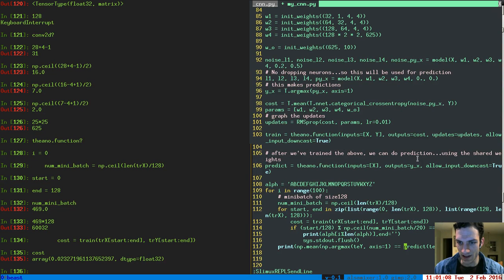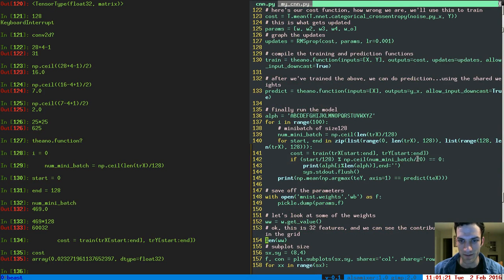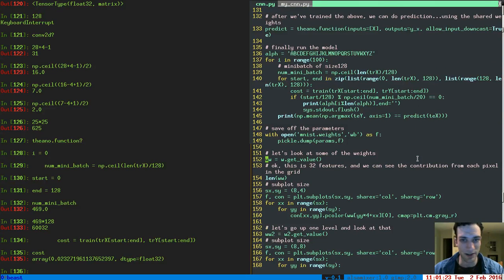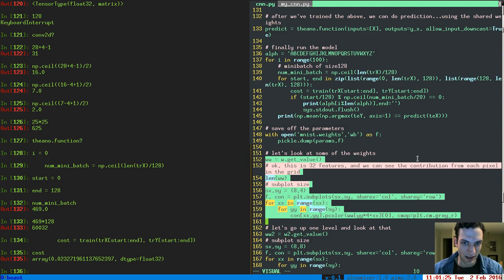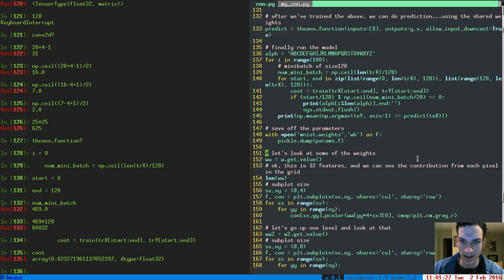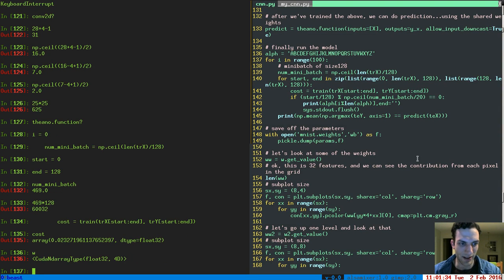This business here is just for printing that the model is actually doing something. In this case, I've already trained the model. I was running this while I was talking initially. So let's go back and take a look at what we did again. This w.get_value business, that's how you actually extract the literal value of a certain tensor.